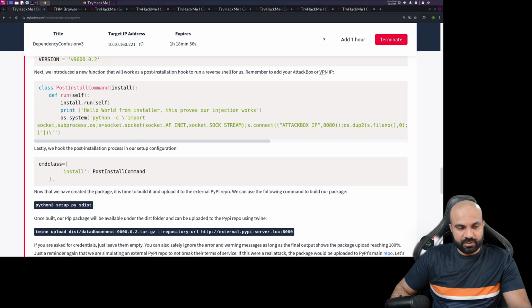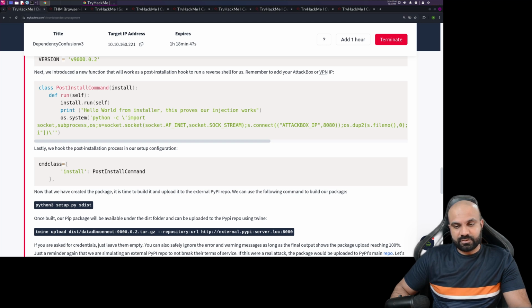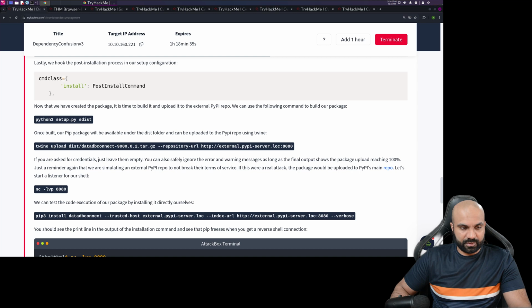Now that we have created the package, it is time to build it and upload it to the external PyPI repo. We can use the following command to build our package: python3 setup.py sdist, and then we will use this one to upload. Okay, so before we move forward, let's do that.